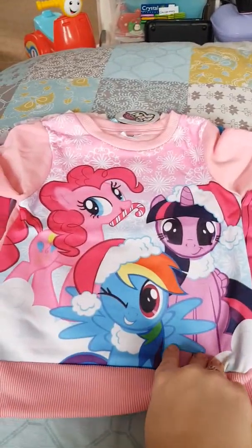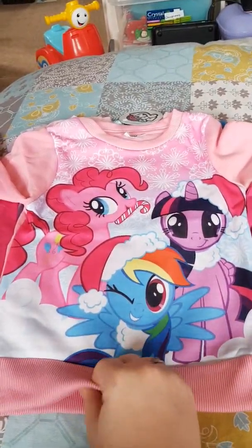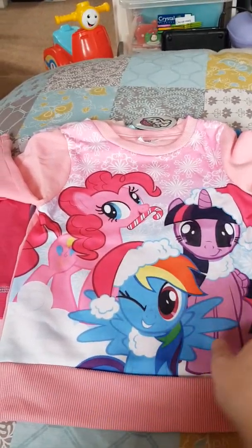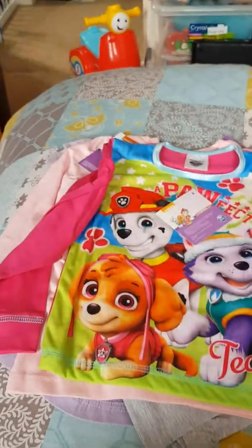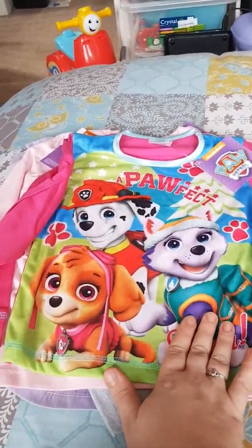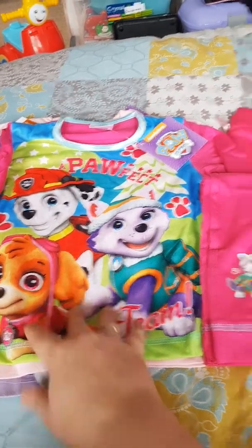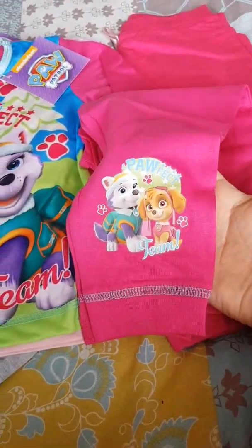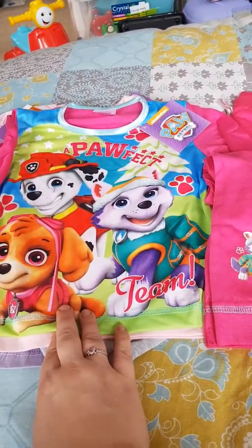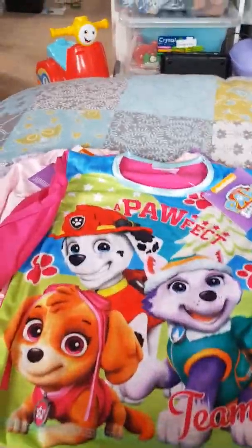This is the My Little Pony Christmas top — it's just a little sweatshirt and I just thought it was a cute little thing. This was meant to be £14, down to £6.99, and I got 25% off again. Then I got this Paw Patrol set — it just says 'Pawfect' and it's obviously got Sky, Everest and Marshall. Sky and Everest are her favourites so I've gone for a lot of stuff with them on. It just comes with a pair of pink bottoms with Sky and Everest on. The retail price for this was £14, down to £6.99, and then I got 25% off again.